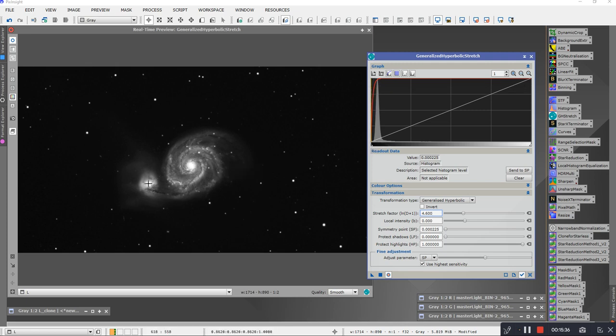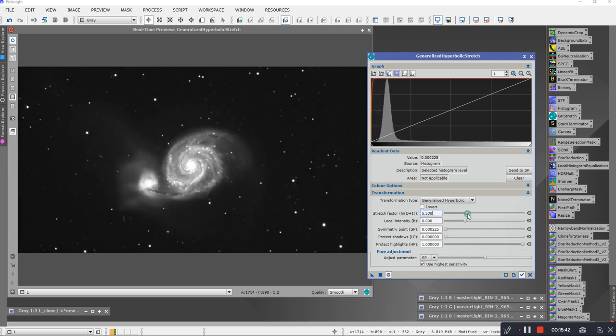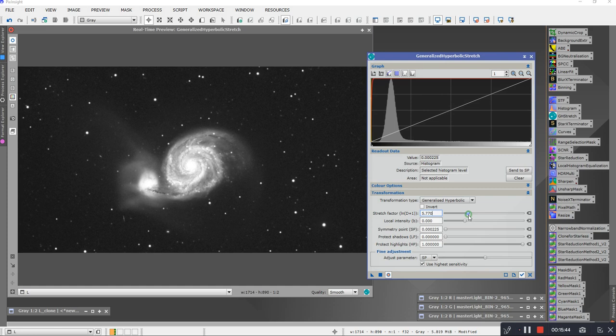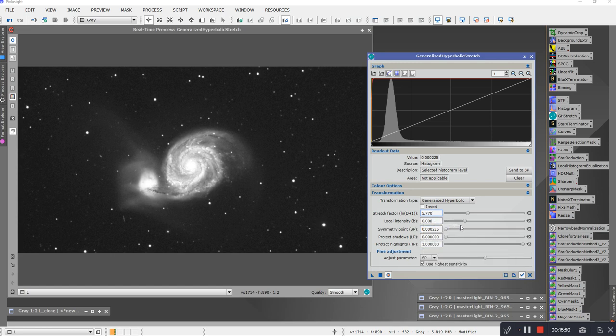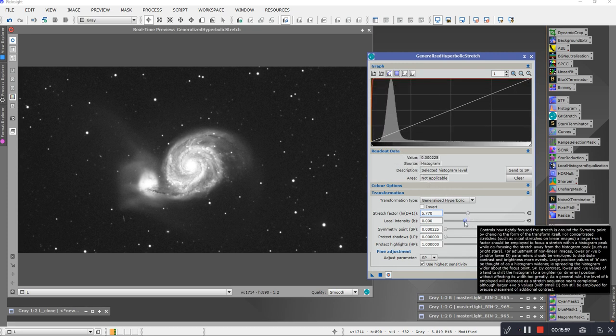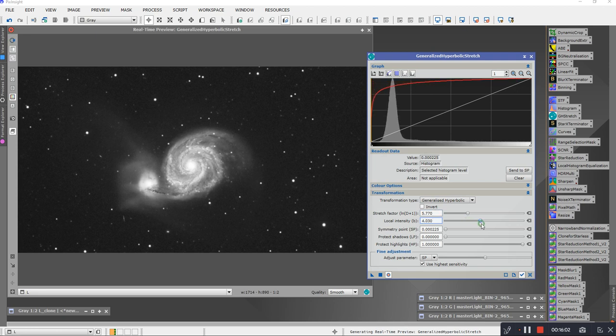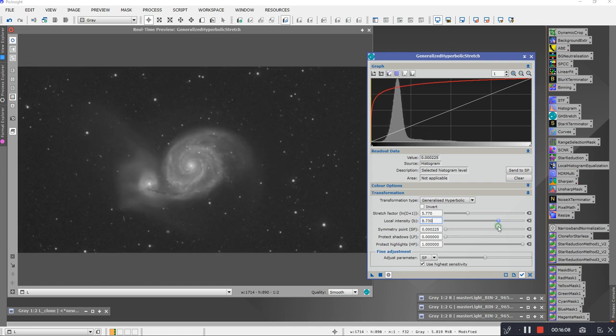That's why these areas here look a little bit blown out. So if I pull that right out, so I'm bringing everything out, and then you come down to the local intensity. Now this will be your second movement, and what this does is brings this red line back down again, brings down the local intensity, and watch what happens as I'm doing that. See, it stops the brighter parts of the image from blowing out.